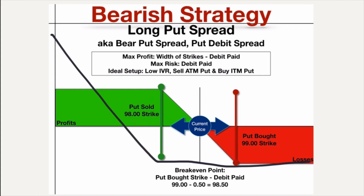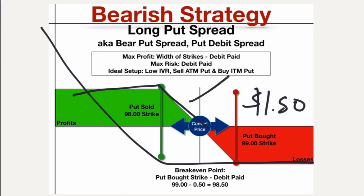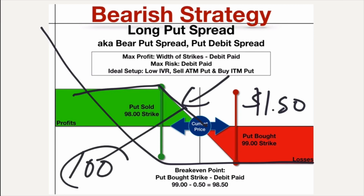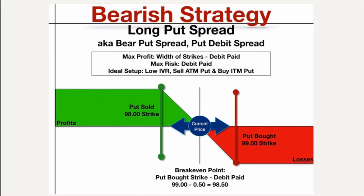And the second reason for me is that it increases the probability of profit. We're reducing risk in the trade. I mean, most likely, if you bought this, you're going to be paying at least $1.50 for it. And now, by selling one against it, you're reducing your risk by $100 in this example. Anytime you're reducing risk and increasing your probability of profit, that's enormous. That's one of the reasons why this is a great strategy. You're reducing risk, you're increasing your probability of profit, and in this case, you have the potential to make 50% on the width of the strike.